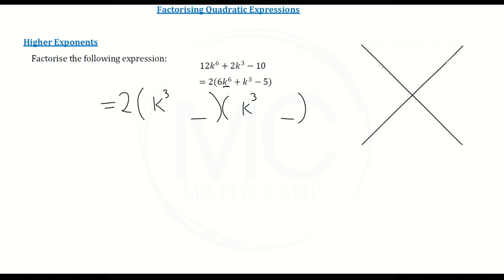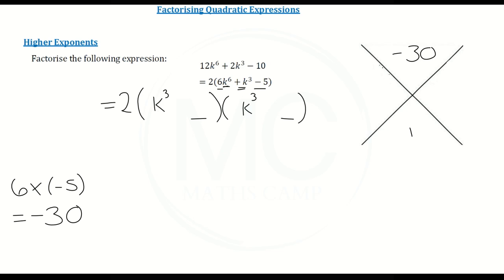Now we need to find the value of the constants as well as the value of possible coefficients. In the quadratic, the first term has a coefficient of 6, and we have a constant of negative 5. So we can say 6 multiplied by negative 5, and we get negative 30. Let's put this in up here. The coefficient of the middle term is 1, so let's put that over here. 30 is negative, which means one of its factors will be negative as well. 1 is positive, which means the smaller factor will be negative.